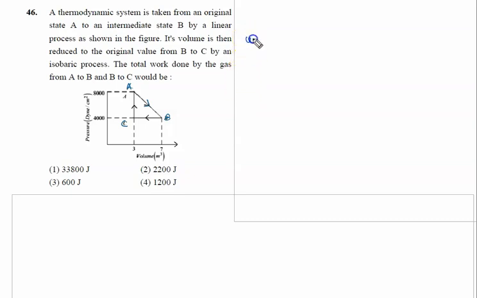So firstly we will calculate work done from A to B process. It is given by the area below A to B, there is a complete trapezium. So half sum of parallel sides, this side is 8000, this is 4000, so it is 12000, given in dyne per centimeter square, and the distance between the parallel sides is 7 minus 3, which is 4 cubic meters.